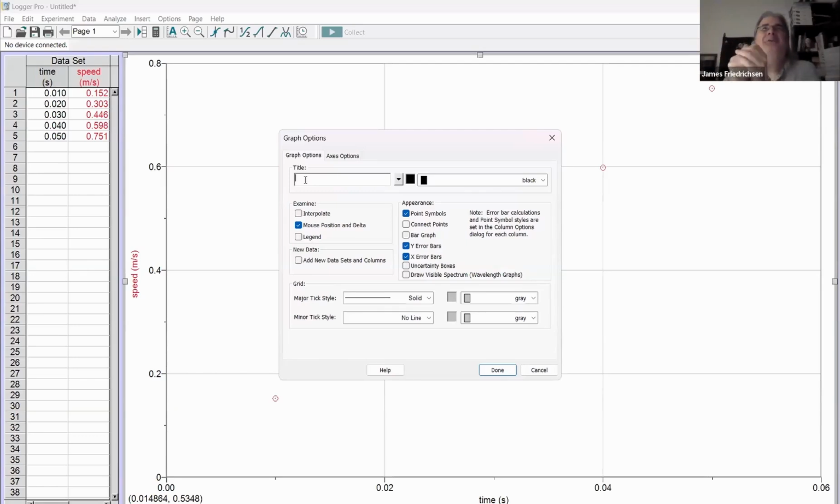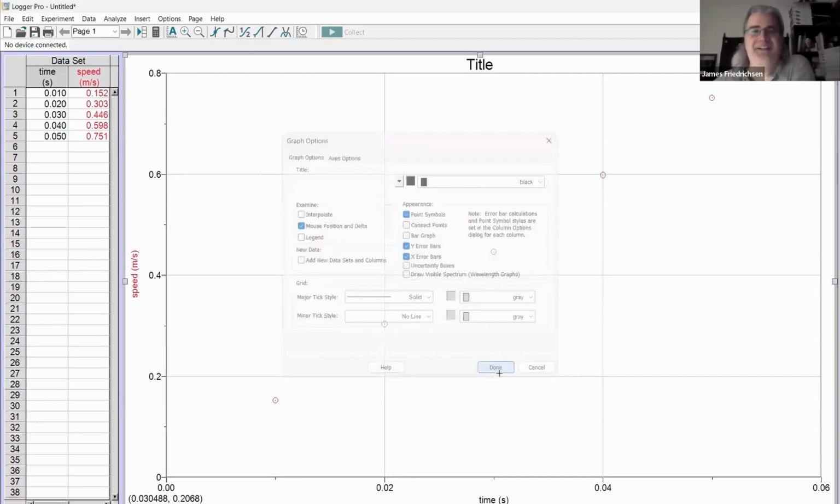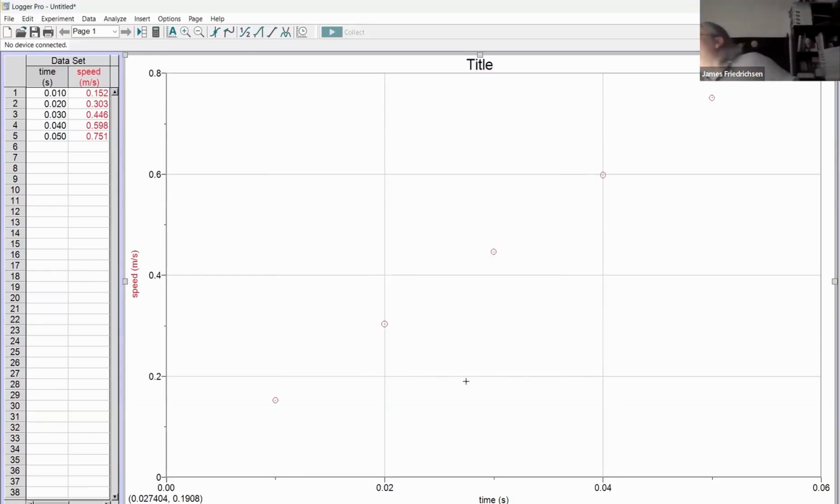So we probably shouldn't just label it as Y versus X, because that's kind of stating the obvious. You can see the axes if you can see the title, so why tell me the axes again? The title should differentiate: this is this set of data versus that set of data, or you get this from this graph versus that from that graph. So we'll want to come up with a good title, better than this one. This one won't get you full credit on the lab if you put it in. So let me warn you.